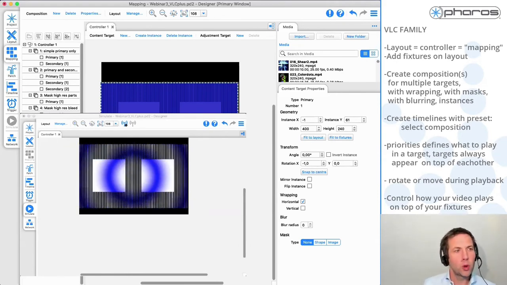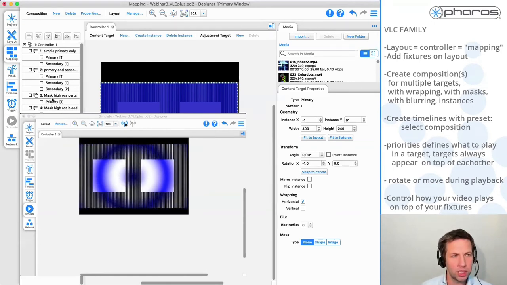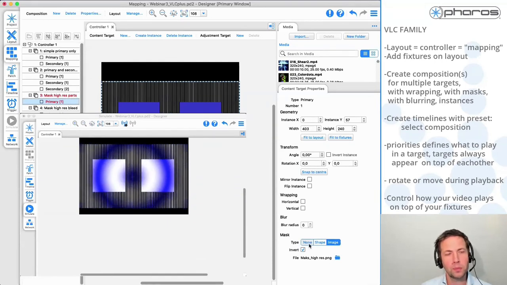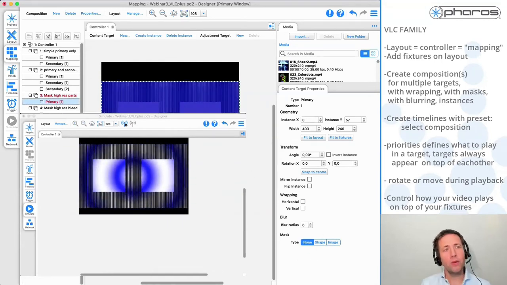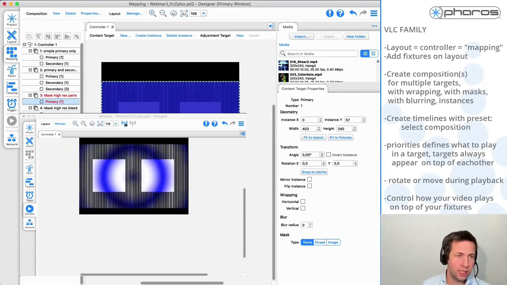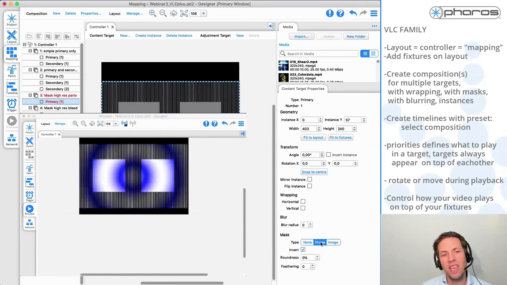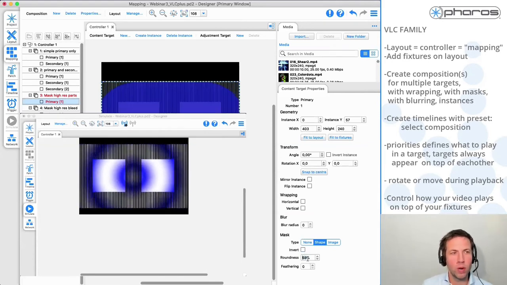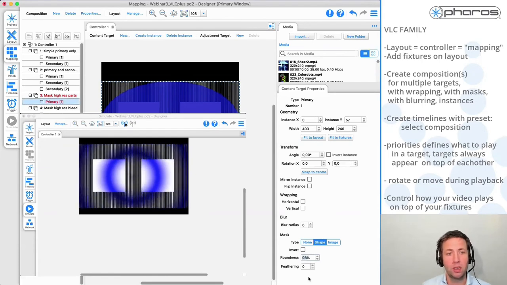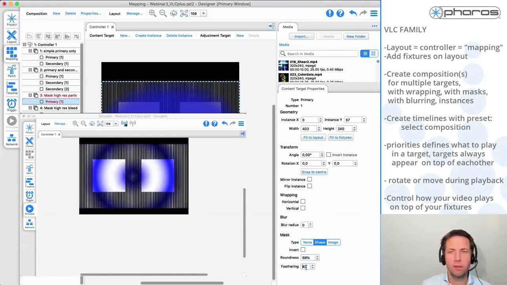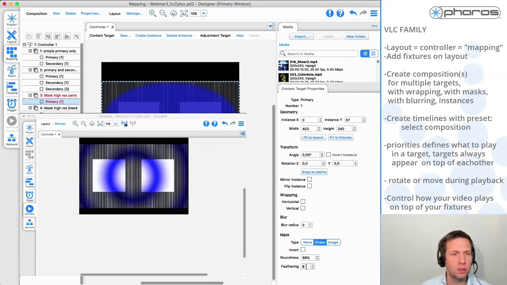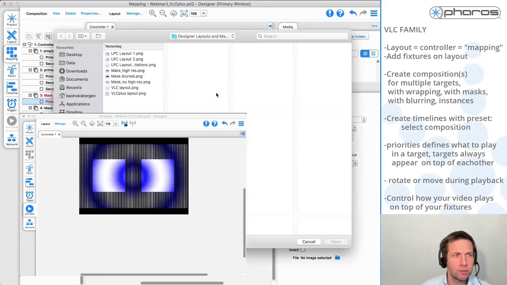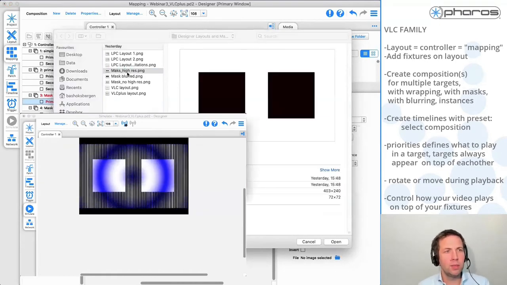The other cool feature the VLC Plus has up its sleeve is this: if I have my content target, so I say I want to play back video on here, I have the ability to make it more round. So to play back the content round if I want to, and I can even give it soft edges. It's a bit hard to see in preview. But I can also load an image. This is just a very simple black and white image.